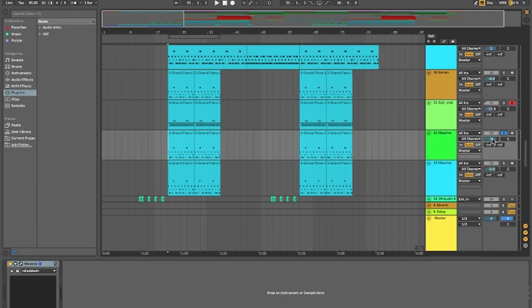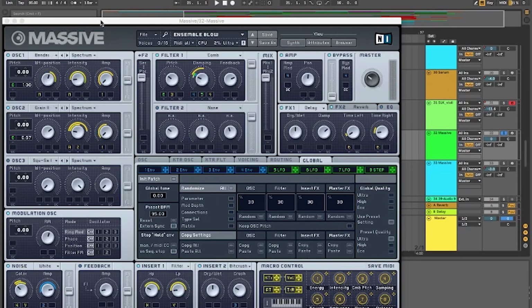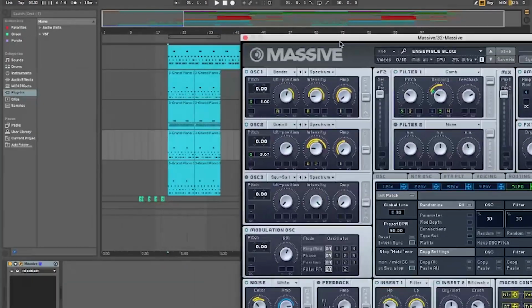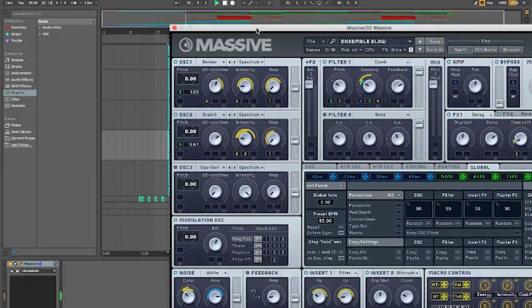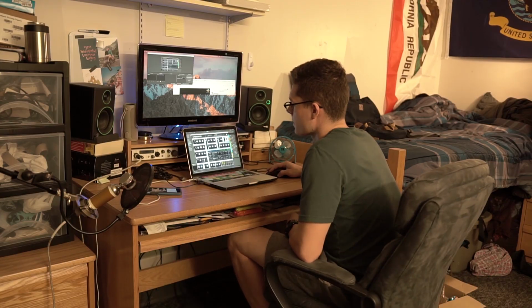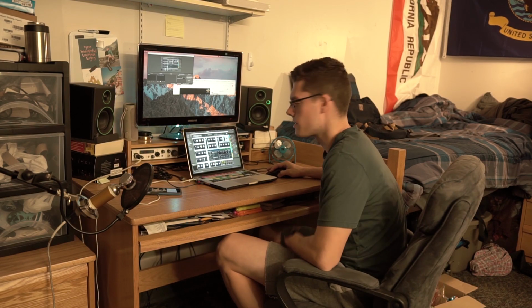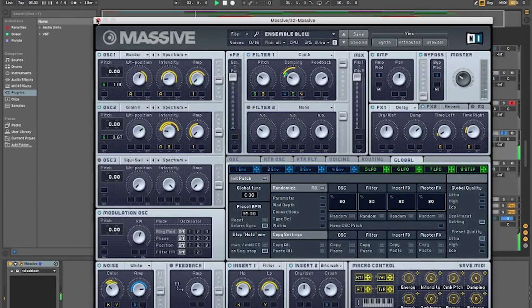Right here I've got a Massive track going. This is Massive, and this is literally just, I was looking through presets and I found this one I liked. I think it kind of sounds like a flute or something, so I put it in.